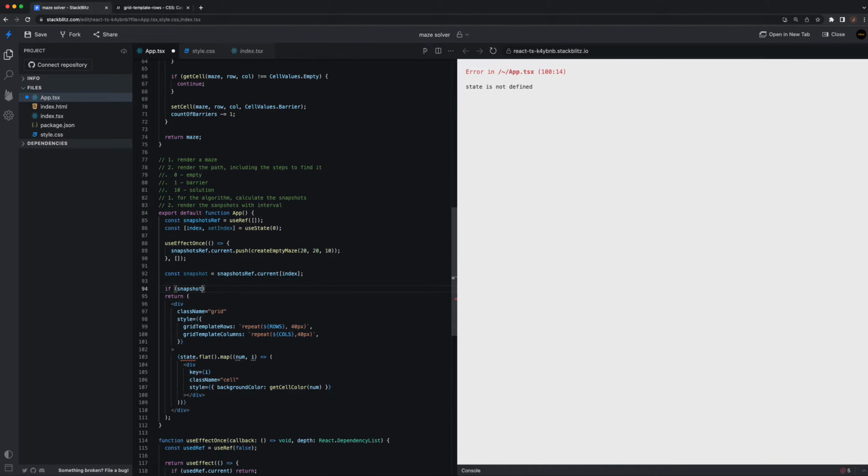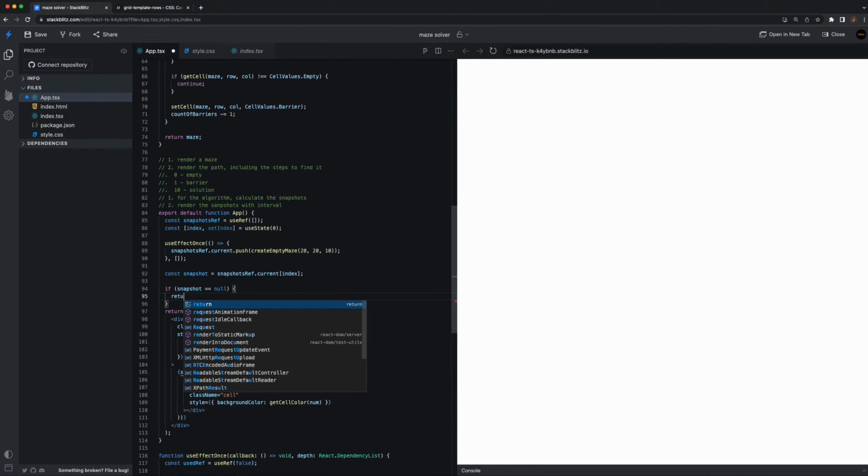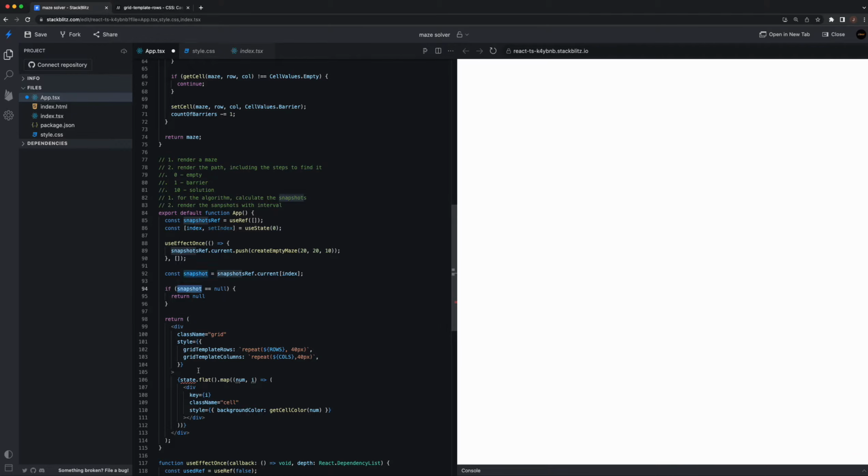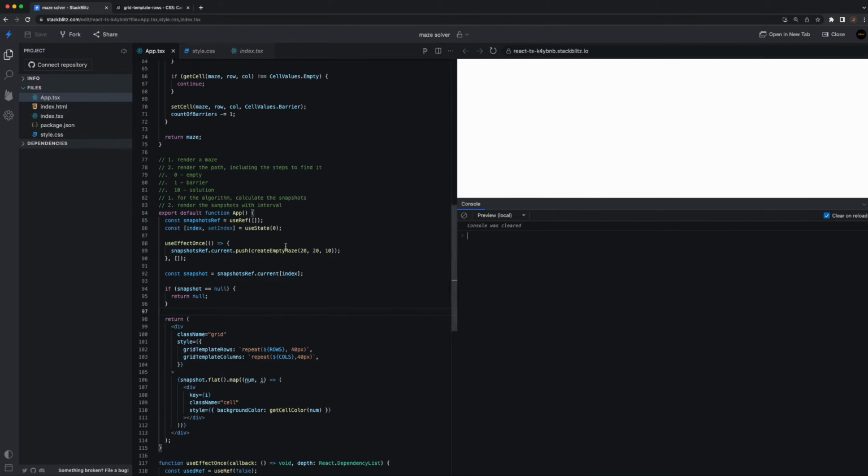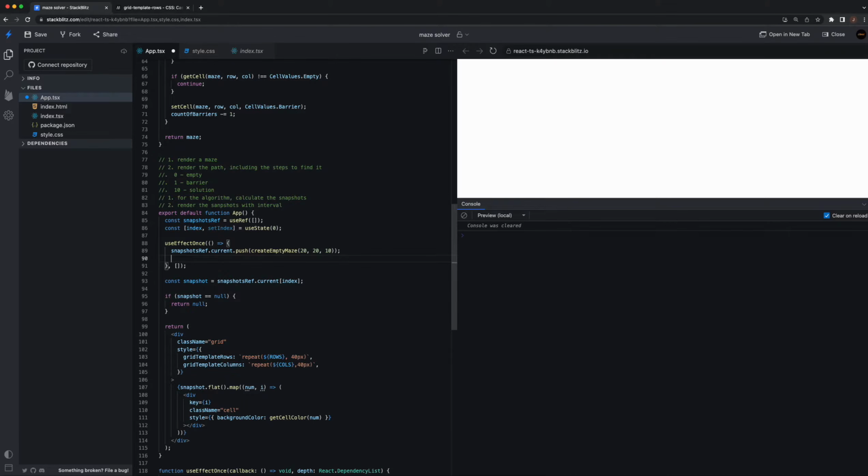If there's no snapshot, return null. Otherwise, we would have the snapshot, which is actually the state. Okay, we need to set the index. Set index.